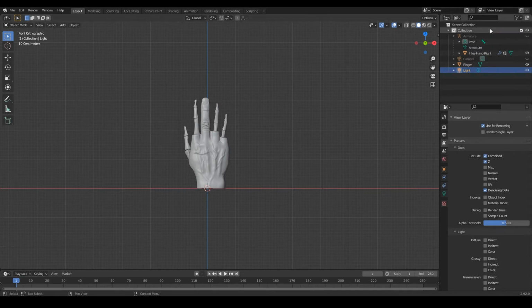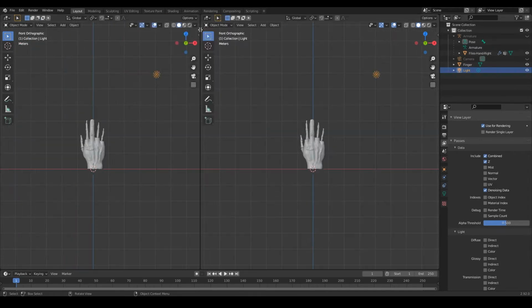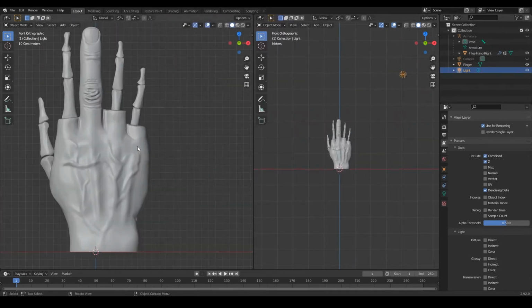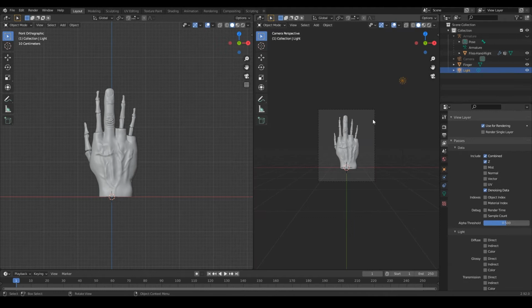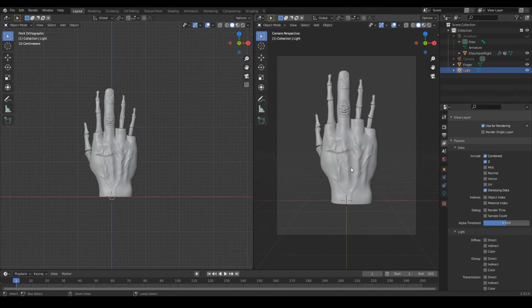Next step, let's get materials because we're pretty much done with modeling for now. So I want to have this be my camera. Let's turn on render mode.